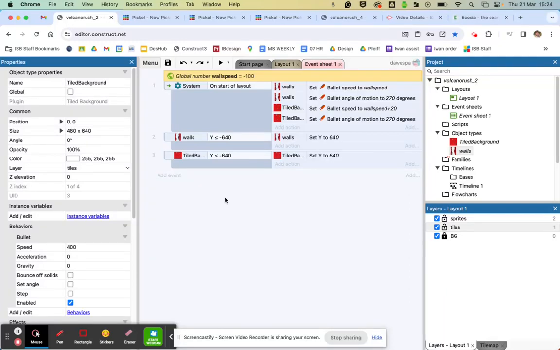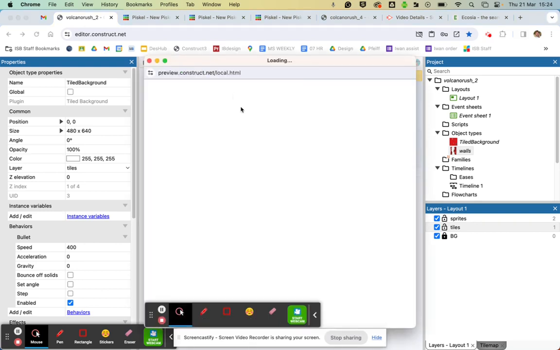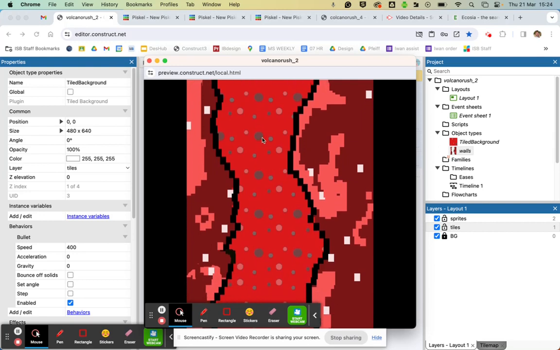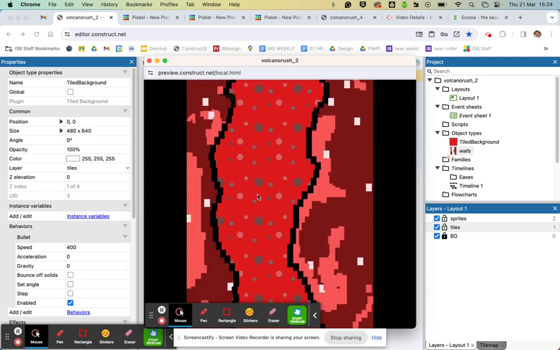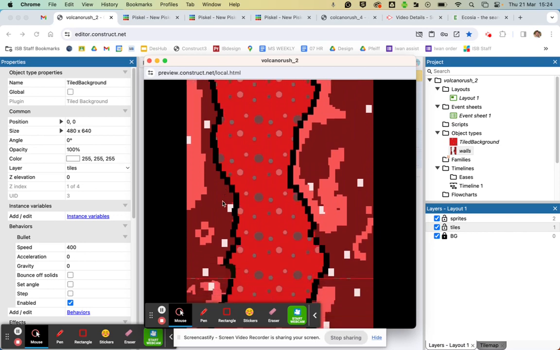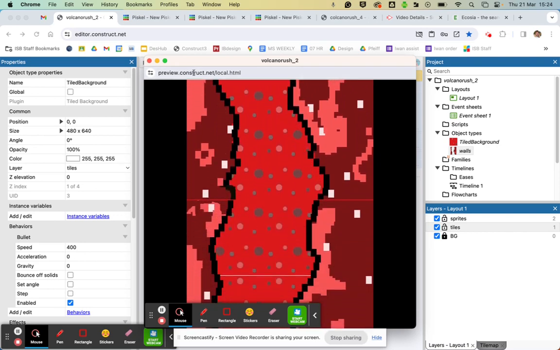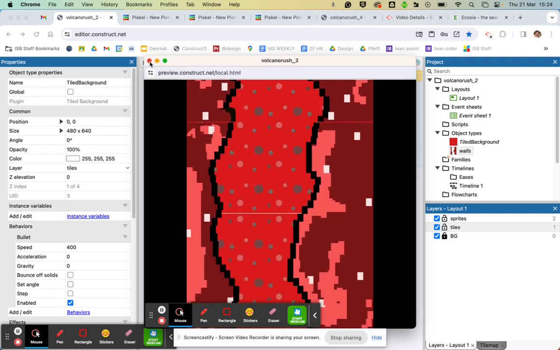Hey, ladies and gentlemen, I'm going to show you the second part here. So you learn how to set up the walls and set the wall to a certain speed. What we're going to do now is set up the background to a different speed. As you can see, the background looks like it's going slightly slower than the foreground, so it has that effect that it's 3D.